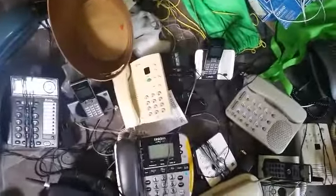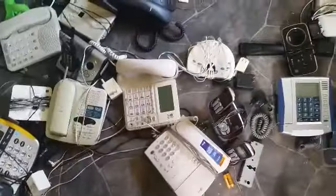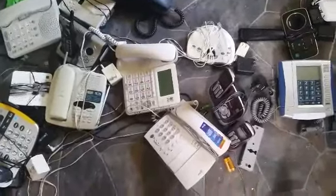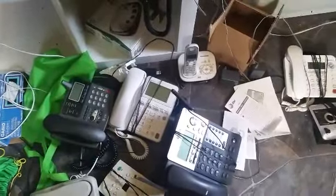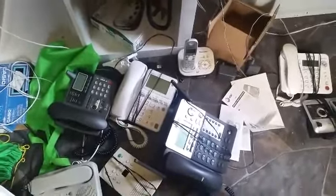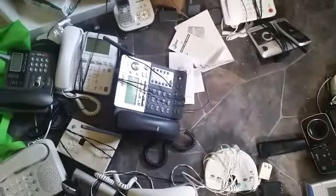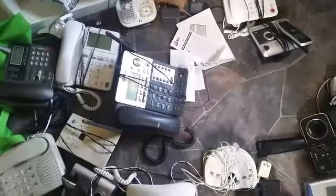The ATT1870, which came from the Goodwill. The ATT1856, which came from the Goodwill as well, with caller ID. Then the ATT-CO4939, which came from the Rusty Hanger. Then the ATT-CO4940, which came from the Walmart Supercenter. And then finally from the First West, I have the ATT Synj SB67118, which I did test out earlier.